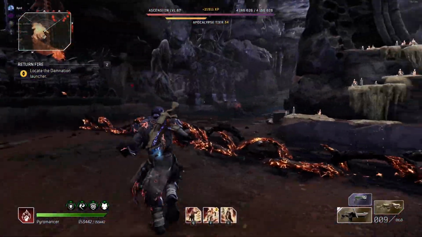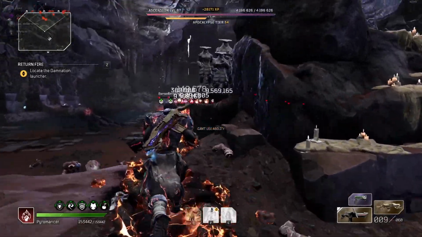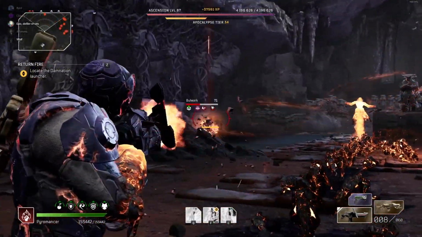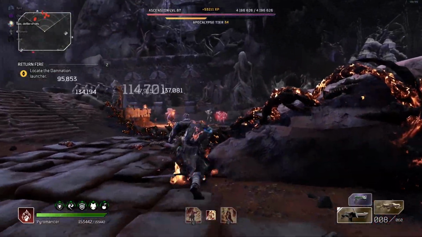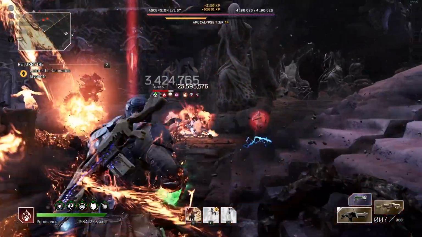This is what I've been grinding. This is what all of my friends have been grinding, to rank up our Apocalypse tiers as quick as we possibly can. And it's just never going to be quick. There's really no way around it unless they change it.